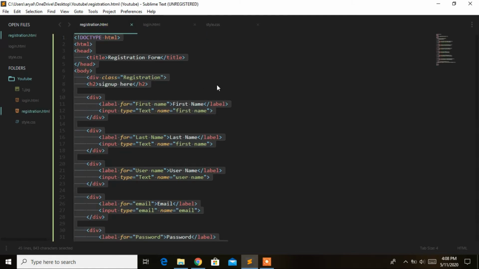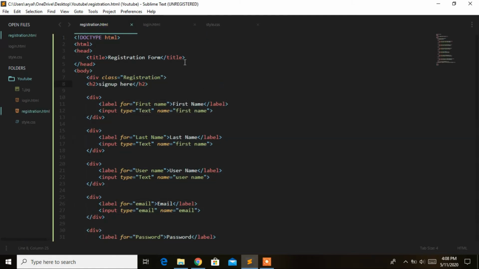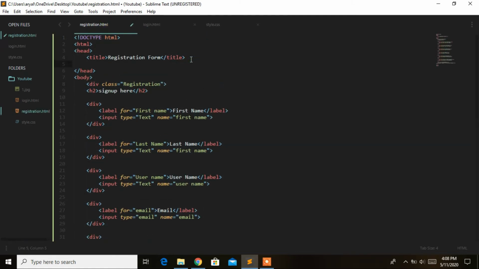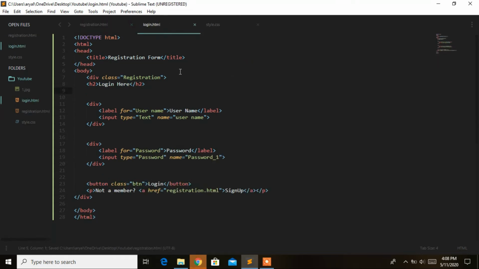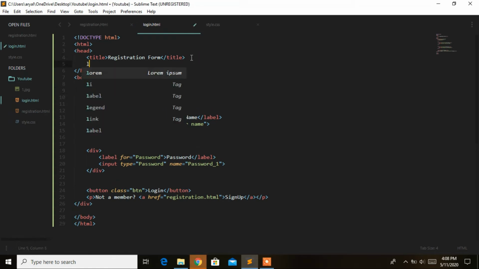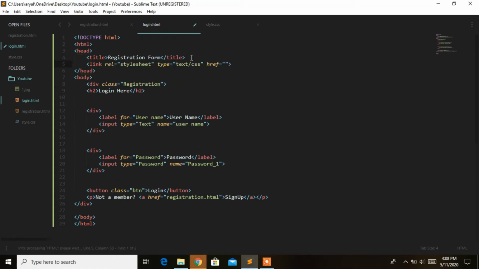So what we need to do is provide a link here. Here we write style.css, okay. Save it, and we also need to link the login page with CSS, so here also link style.css.